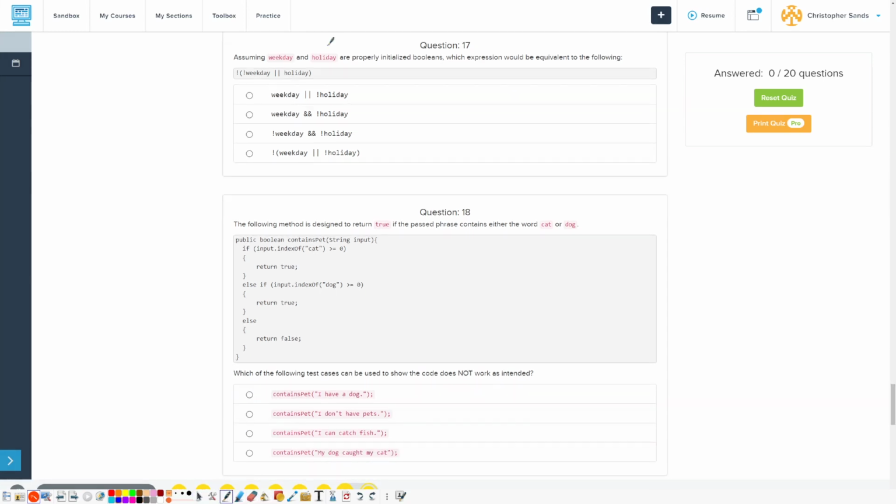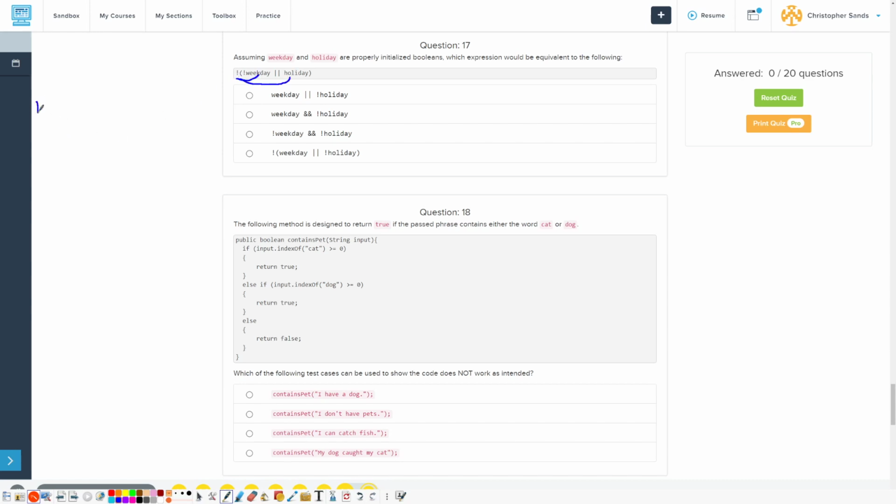All right, so 17 says, assuming weekday and holiday are properly initialized booleans, which expression would be equivalent to the following? So again, you're just distributing the negative and then changing the sign. That's the De Morgan law. So we distribute the negative.